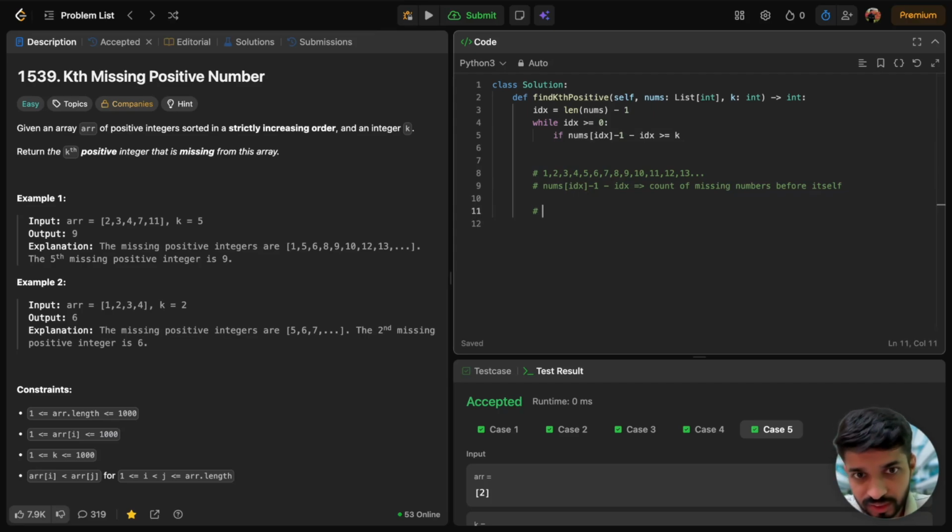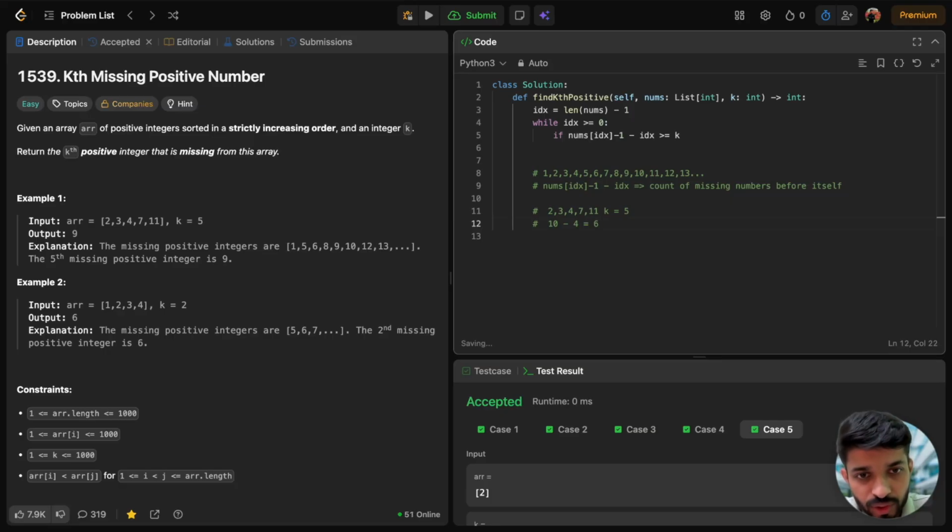Let me write an example here, because simulating a real case will work fine, assuming will not work, right? Let's say you are at 11 and you want to check how many numbers are missing before 11. If you see 11, it is at index 0, 1, 2, 3, 4, fourth index, right? So 11 minus 1 is 10. 10 minus the fourth index is equal to 6 numbers.